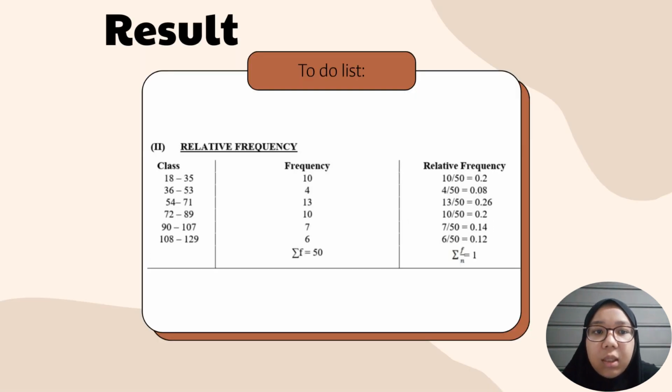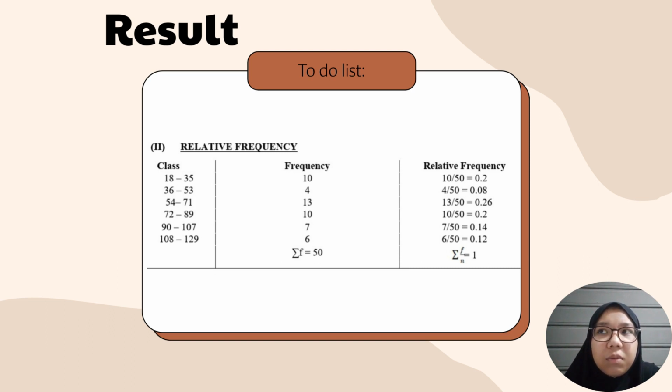After that, as you can see, the relative frequency, which we are familiar with, is frequency divided by sample size. In the relative frequency table, we have 3 columns, which are class, frequency and relative frequency. For the class, we have 6 classes, and we change the tally column to frequency. For the relative frequency, we do the calculation until we get the true answer at the end.